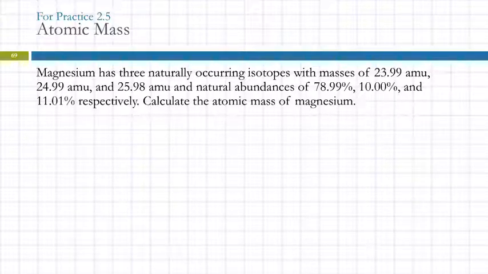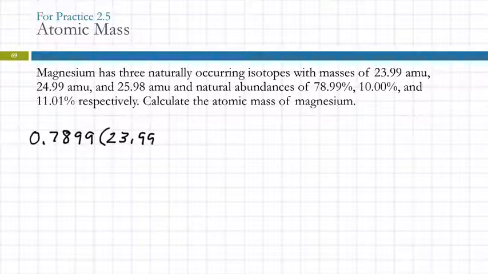Well, do we have to calculate the atomic mass of magnesium if we want to know what it is? No, we could just look at the periodic table and there's the answer. But we want to look at the process. So if this was a homework problem, you can't just write down what's on the periodic table. You have to show your work and demonstrate that you know how to do the problem. So we're going to take the fractional abundance of the first one and convert it to a fraction, dividing by 100. So we've got 0.7899 times the mass of that one, 23.99 atomic mass units.